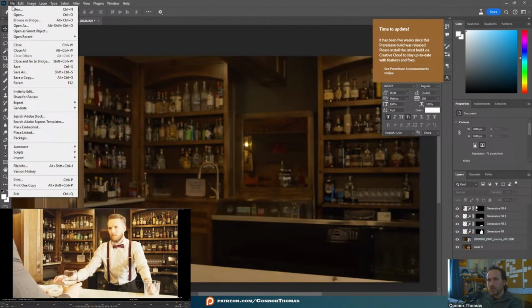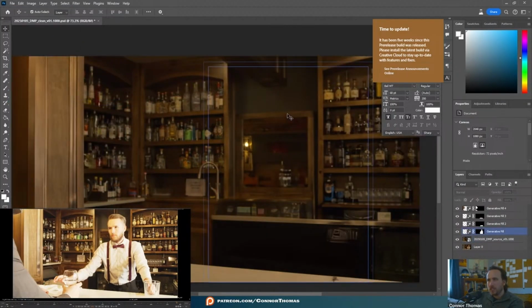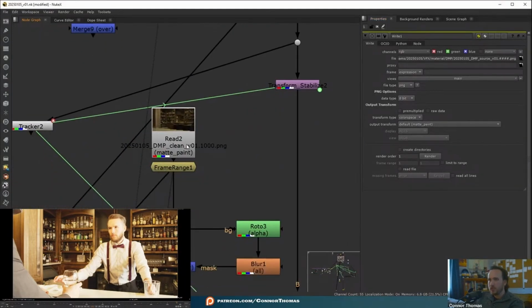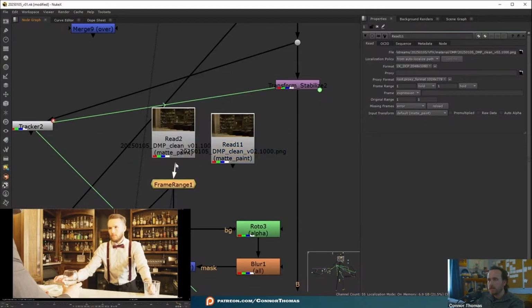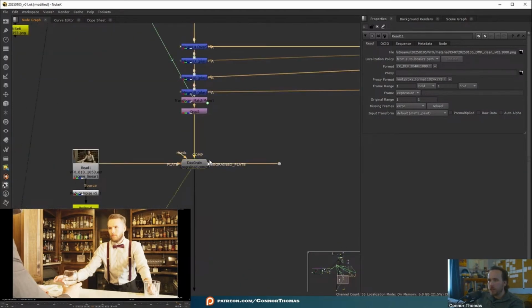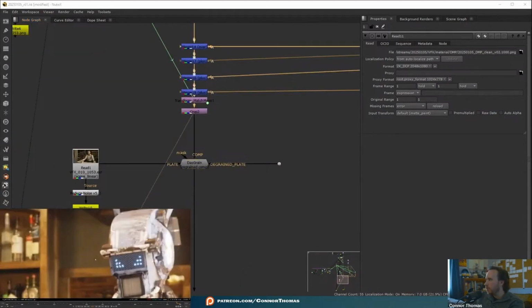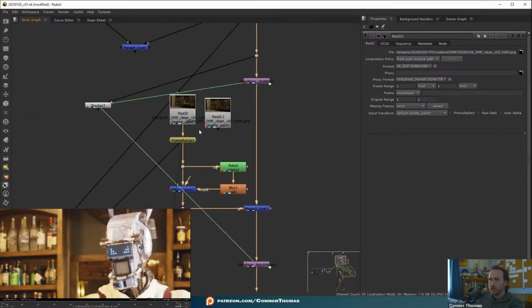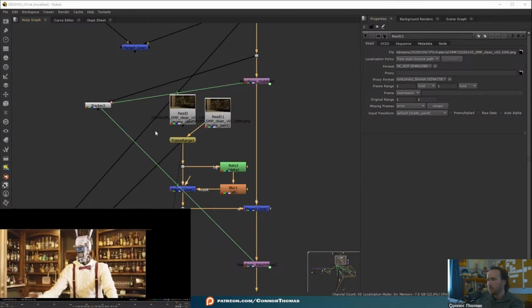Okay, great. So let's go ahead and export this now as a new PNG. And let's go ahead and re-import our digital matte painting. Okay, now let's go back to the bottom of our comp here for everything. And you'll notice that we have this ugliness there, and that's because of our digital matte painting. So now if we replace our digital matte painting, we should have everything super clean now.